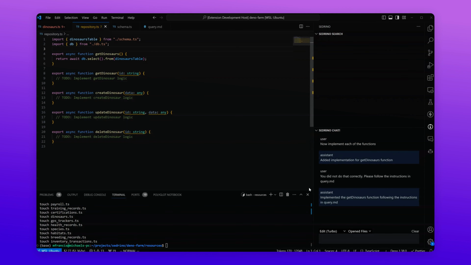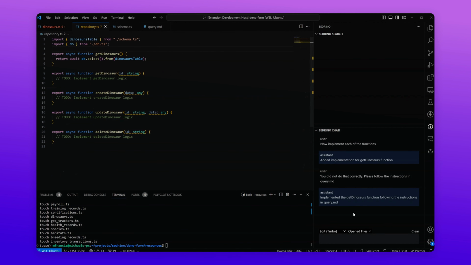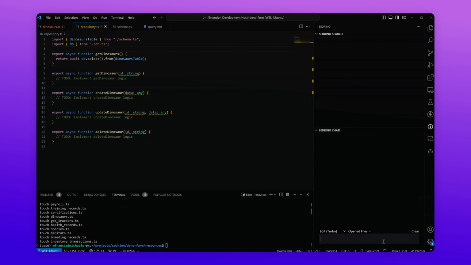Okay, so maybe it understands things better. And sometimes you got to give it a little bit more guidance, give an example of how you want it. If you want your queries written a certain way, provide it with better documentation. So it'd probably be much more efficient to provide it some examples instead of just dumping this entire query documentation, but we'll see how that goes. Okay, I'm going to clear my chat again.